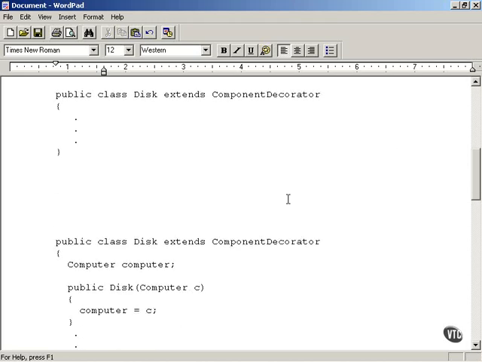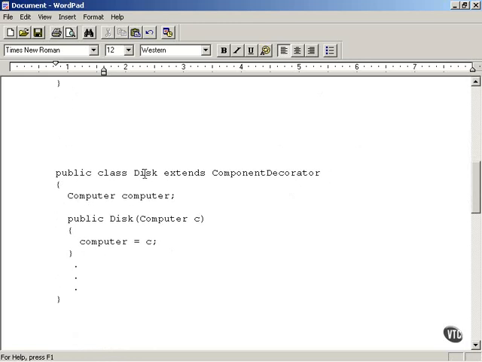So we're going to now work on creating the disk decorator, and it's going to take in its constructor a computer object, as you see here, and store the computer object in an internal variable called computer.